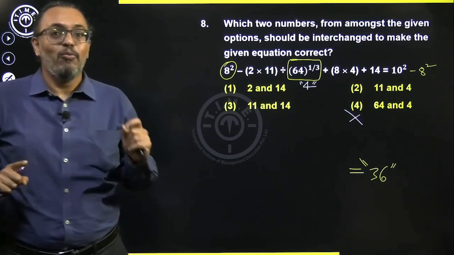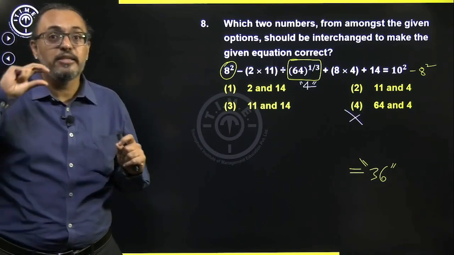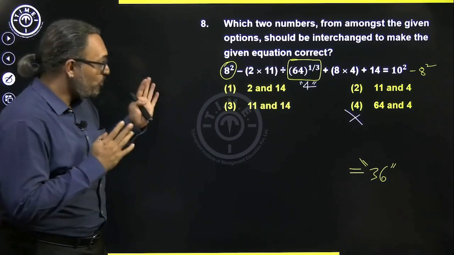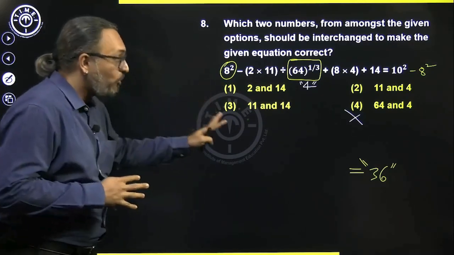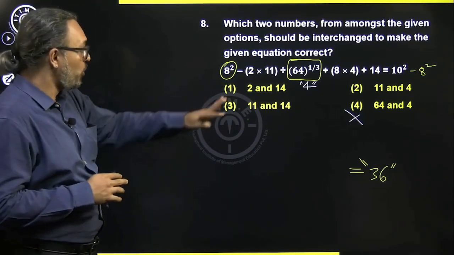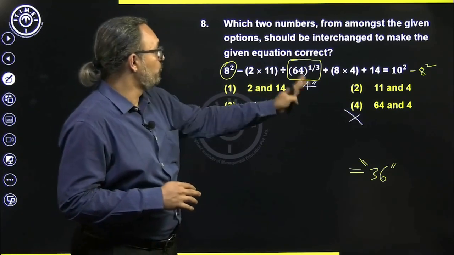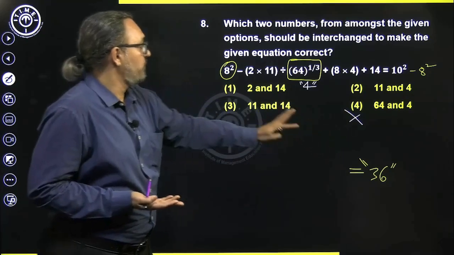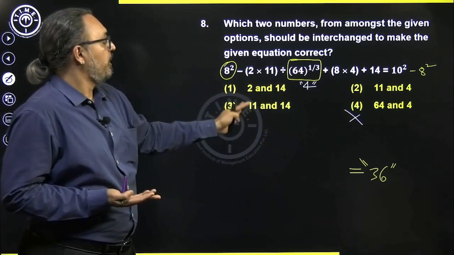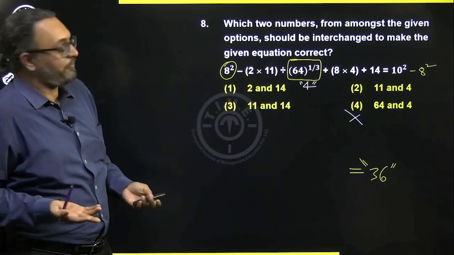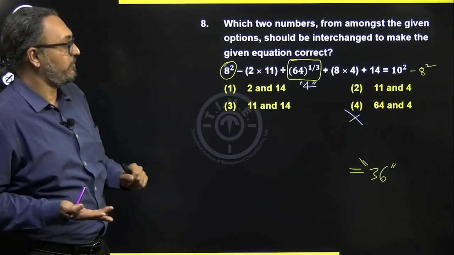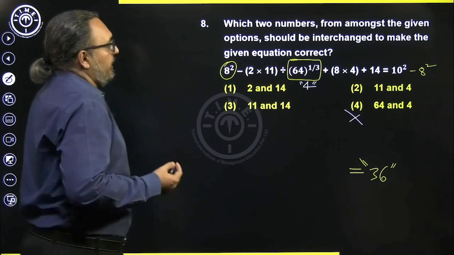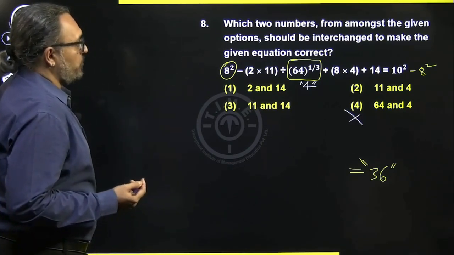Observe, that is the power of observation. How should I approach? All these things should happen within a matter of some seconds. As soon as you see, you should know what it is that is there. Take advantage of the options that you have. So in all the options, more or less you have 2, 14, 11 and 4, correct? By eliminating the 4th option, you have 2, 4, 11, 14. These are the 4 numbers that are there. So that is what we need to focus on, correct? So now let us see what we can do about it.